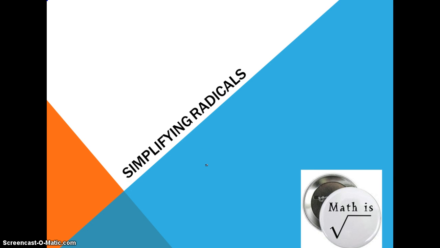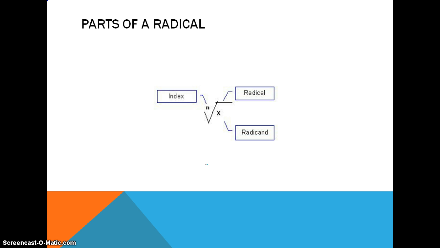For this video, we're going to talk about simplifying radicals. We've done this in class already, but now we're going to go a little bit more in depth. So, first let's look at the parts of a radical. Our index is a little number in our little v. Normally we see the square root, and so we have a 2 there, but we don't have to write it. It's kind of like a little invisible 2. Then the radical is the actual shape, and underneath the radical is called our radicand.